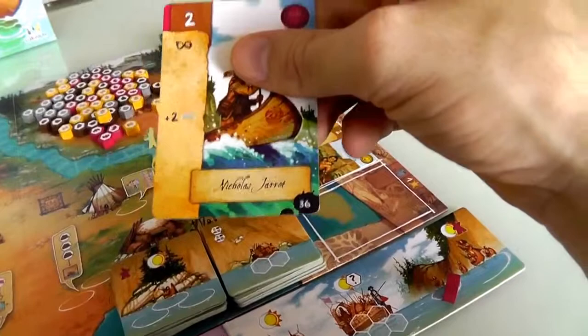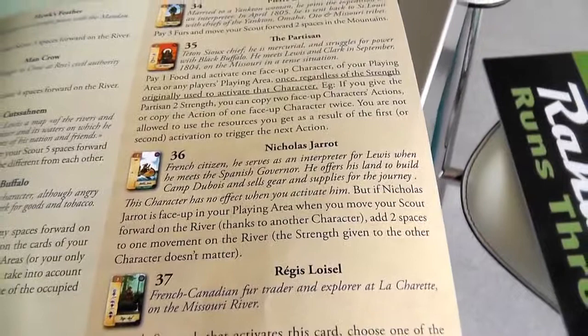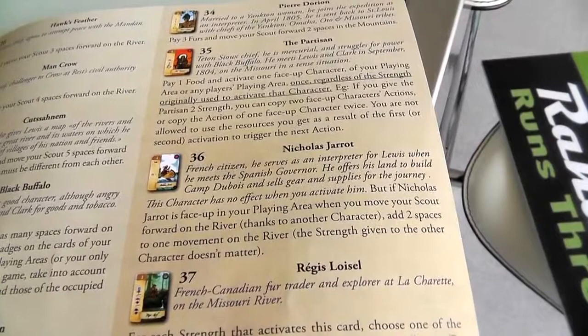He's number 36. Let's get a little bit of Nicholas's history. He is a French citizen, serves as interpreter for Louis when he meets the Spanish governor, offers his land to build Camp Dubois, and sells gear and supplies for the journey. Just a little bit of history. Now, he has no effect when you activate him, but if he's face up in your playing area when you move your scout, add 2 spaces.